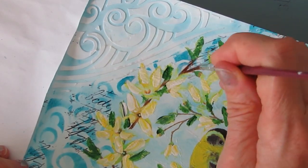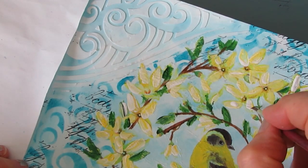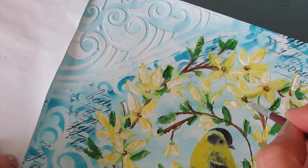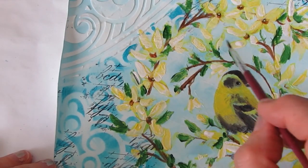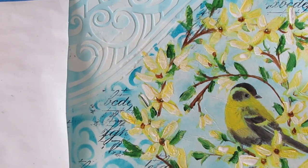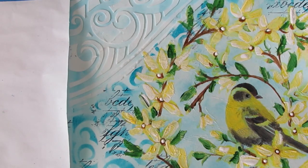Now I'm using my liner brush and some thin brown paint to add the branches. I'm dotting the centers of the flowers because they were a little bit brown in there, so I'm just adding that in. Then I'm dotting the center with white. Now if you forget what the pattern looks like, you've got the rest of the napkin to look at as a reference point.